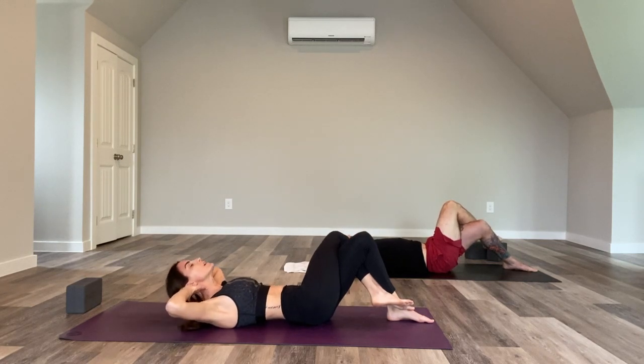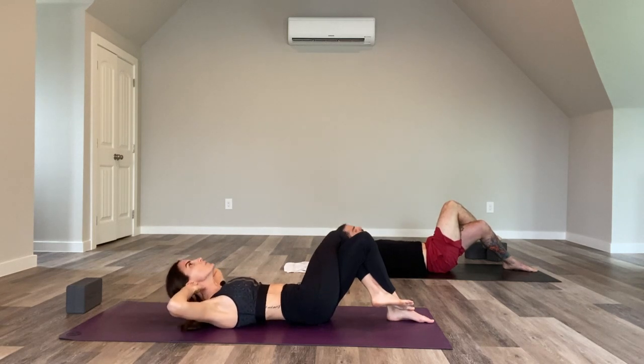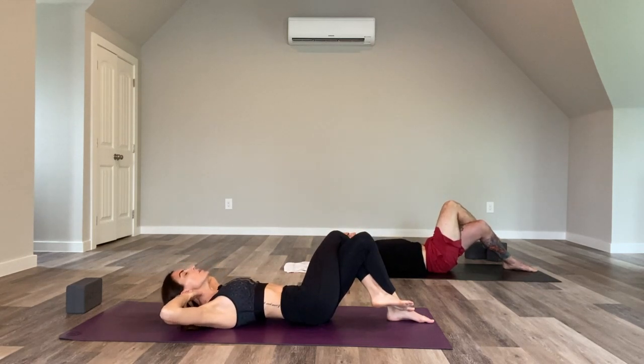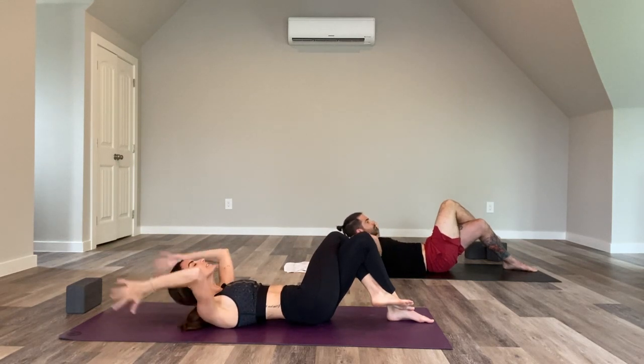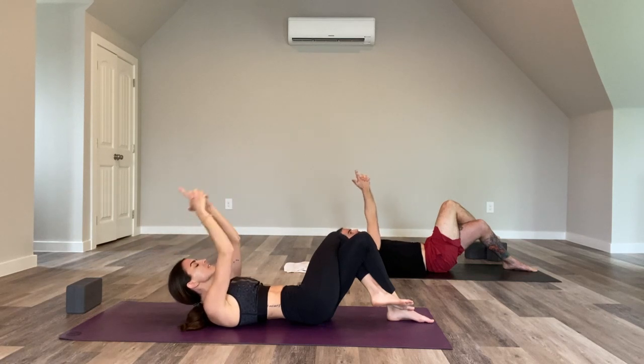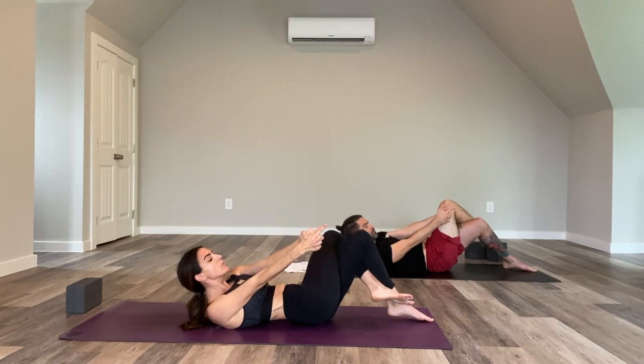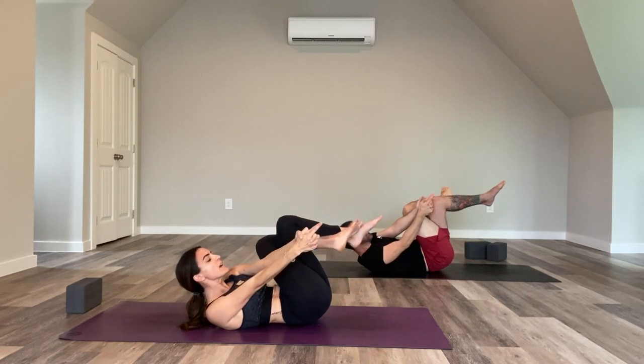Let's go for 3 more. 2. Hold at the top. Release your hands. Let's take them to steeple grip, interlacing all but your pointer finger, and send it to the top back right corner of the room. Now pull that right thigh into that left tricep.